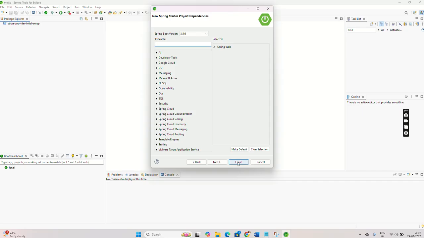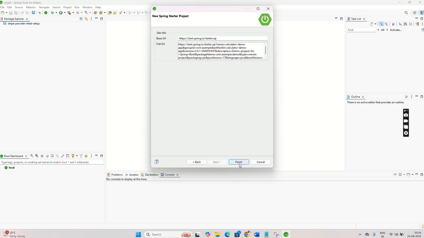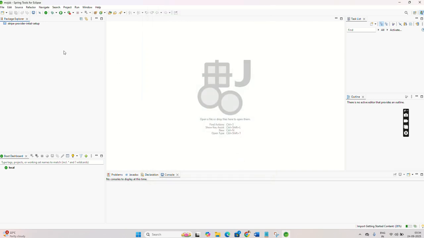We will just take a simple project. We do not need a very detailed project. We just need to demonstrate how to work with GitHub and Bitbucket. So we will click finish. Let us see what will happen. Okay, this project structure is very proper. Let us see pom.xml is also there, and we will have our project.